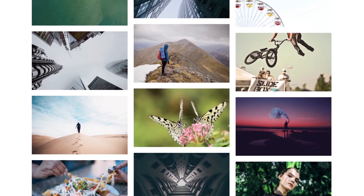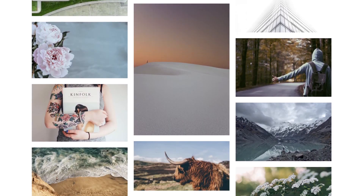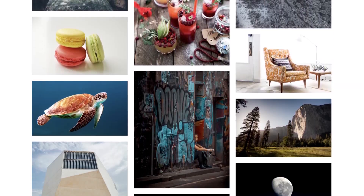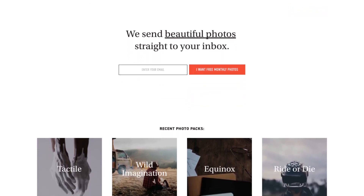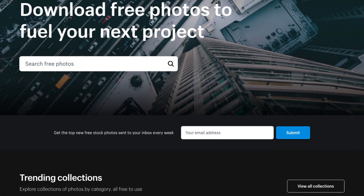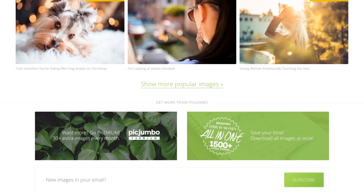Free stock photos. My favorite resource by far for free stock photography is unsplash.com, and that's what I use for all of the essential photo examples. Unsplash has a huge collection of beautiful, modern stock photography that you can use for anything. I challenge you to find one on there that looks cheesy or not modern, because I have yet to find one — it is just about the only stock resource I ever need. The next one is Death to Stock. They will send out monthly photos for free, but they also have a subscription service you can pay for — quality is very similar to Unsplash. I also found Burst and Pick Jumbo while researching this article, so check those out as well. Great free stock photos.